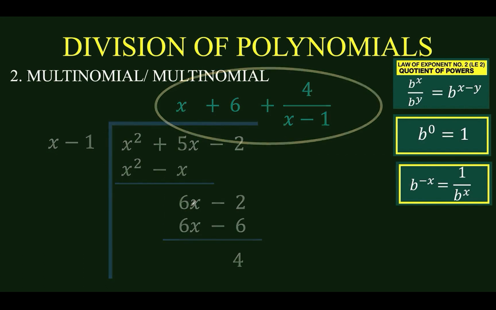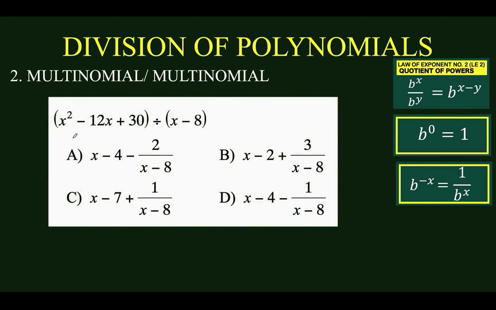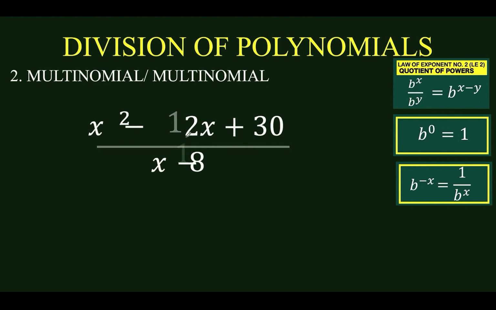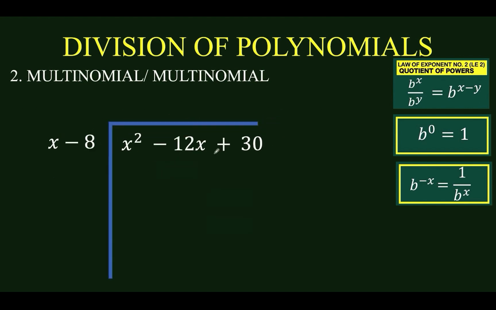A. And another problem on long division, let's say we have x squared minus 12x plus 30 divided by x minus 8. So again, let's perform the long division method. There's also another method called synthetic division, but our video for that would be separate from this. So again, this x squared divided by x resulted to x, and then distribute x to the divisor x minus 8 to get x squared minus 8x. Then subtract. This becomes minus, this becomes plus, and then proceed to addition.